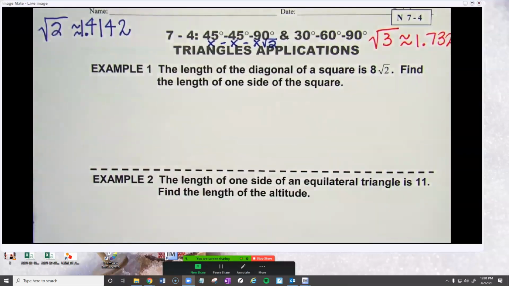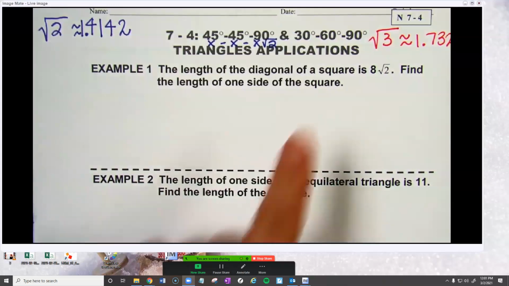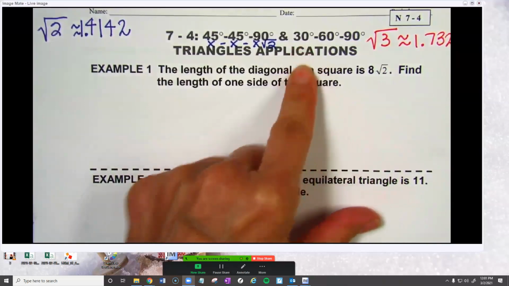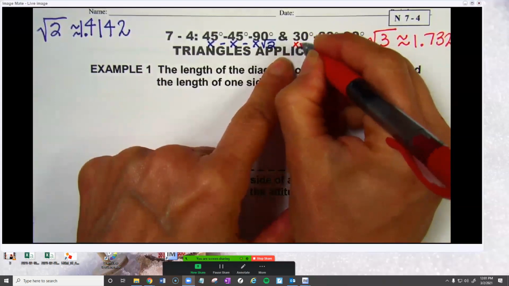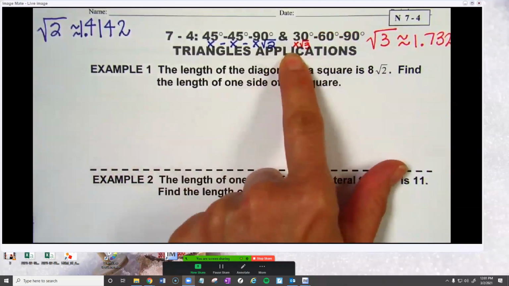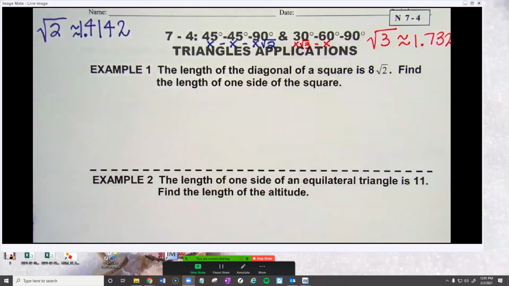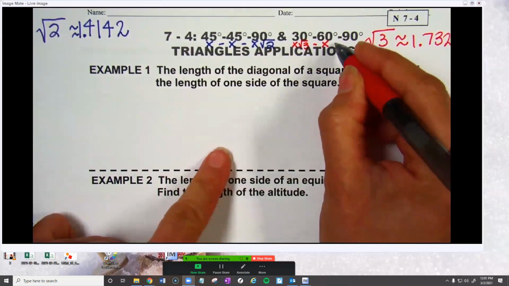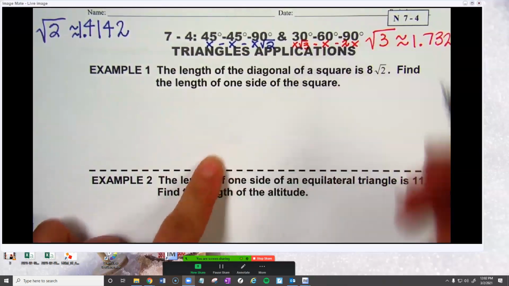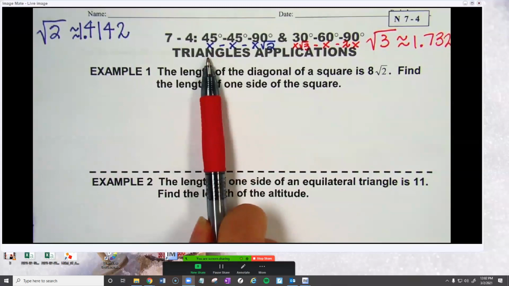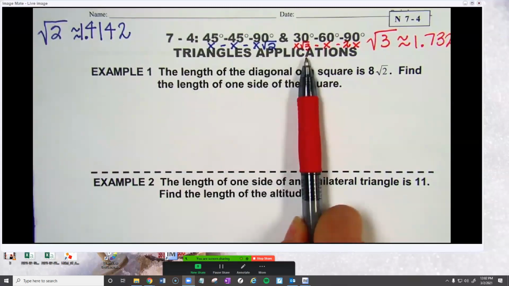And then for your 30, 60, 90, I'm going to write it in the order that it happens. So remember, there is a 3 in 30, 60, 90 because of the 30. So this is x root 3. It goes with the 30-degree angle. Then there's plain x. And then the hypotenuse is 2x. And that's going to be our little template for every special right triangle that we're talking about in here. So x root 2, x root 3, x, 2x.